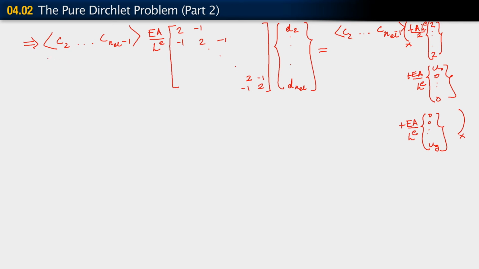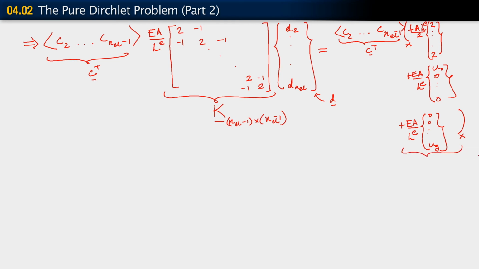Well, now as before, everything is the same as before. We have C transpose, right? This is our stiffness matrix K, which has dimensions NEL -1 cross NEL. Sorry, NEL -1 cross NEL -1. Okay, and this is our reduced D vector for this problem. These are the unknown nodal trial solution values. Once again here we have our C transpose vector, and everything that multiplies it from that left parenthesis to the right parenthesis forms our F vector.